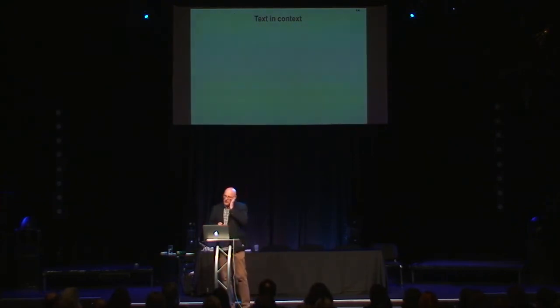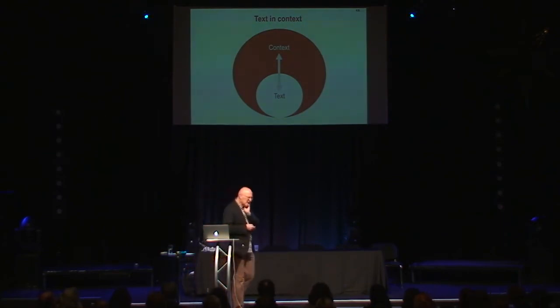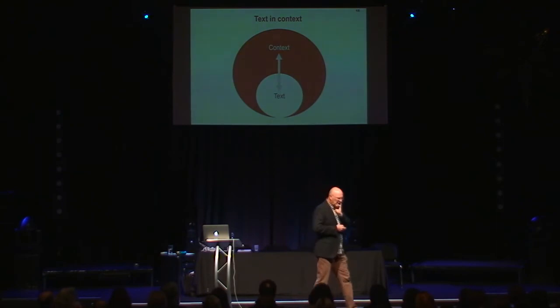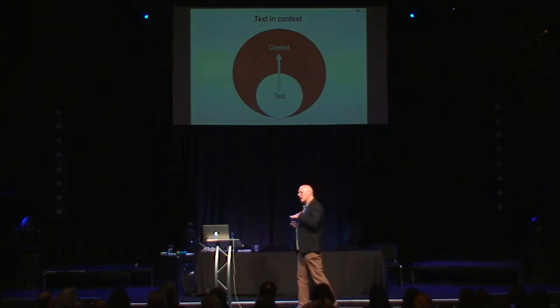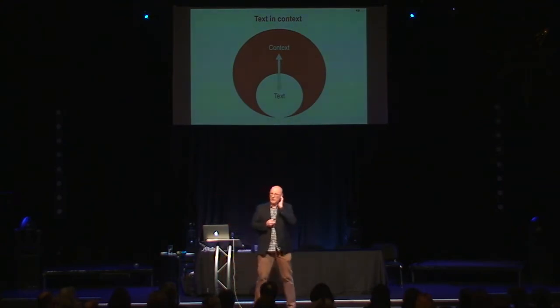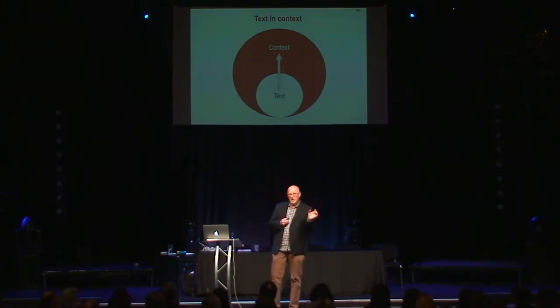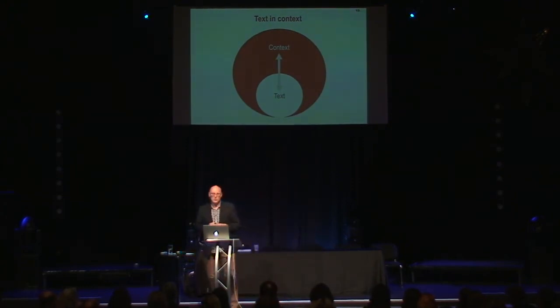Now, all of these courses are based on the text in context model. If we take a text to mean any set of meanings at all, then those meanings are shaped by the context in which they are being used. We were just exploring in the previous session with Catherine Driver the meaning of mean in mathematics compared to mean outside of mathematics. So the context is always crucial in understanding how we make meaning.